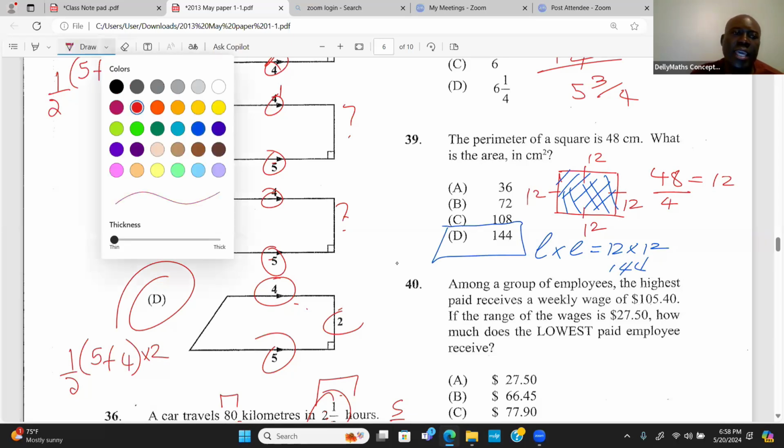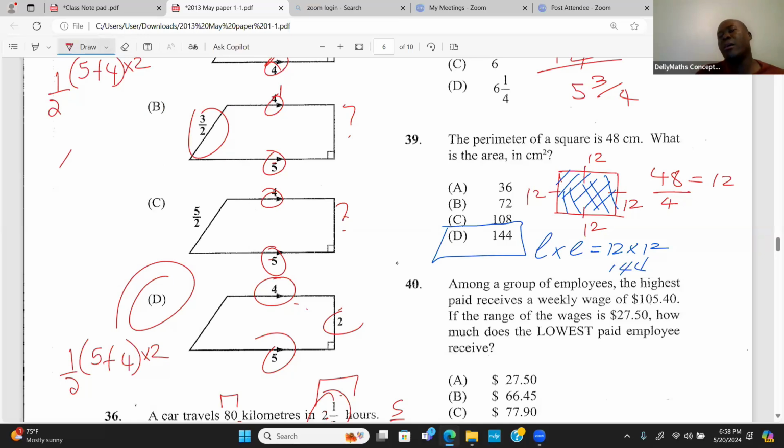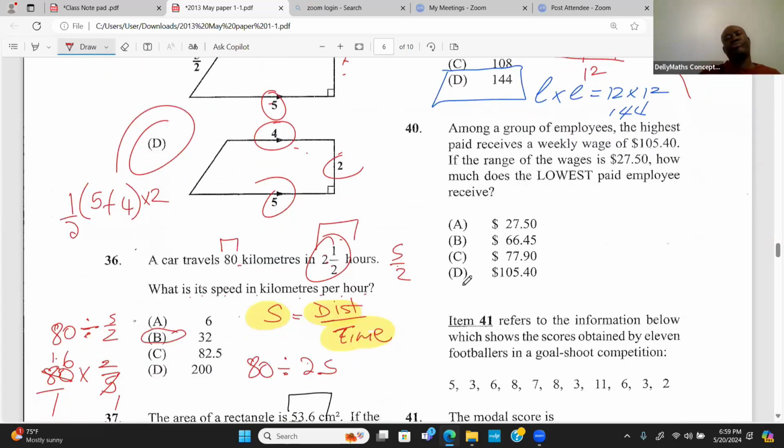So basically, you're taking information, relating, doing your association. This part was the key, understanding the perimeter, that it's a square. It's 4 equal sides. That means I can divide by 4 to get one side. And then after that, the rest is history. Just going through so that you can understand how you navigate.